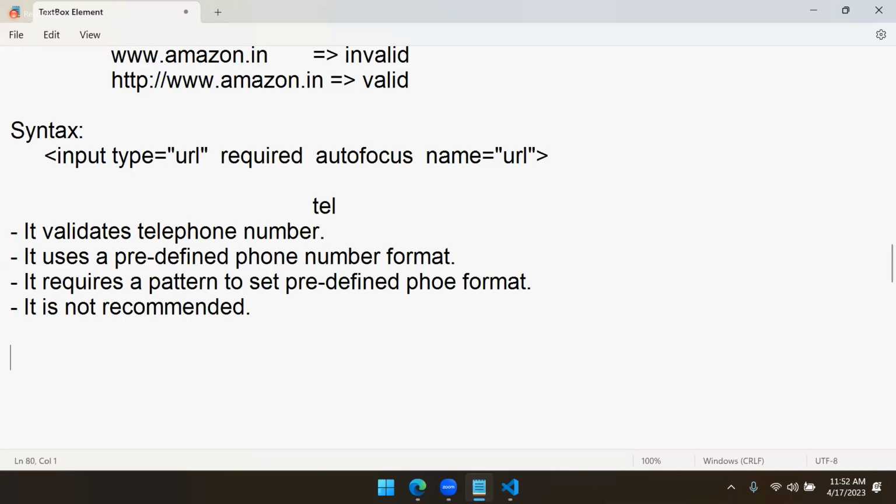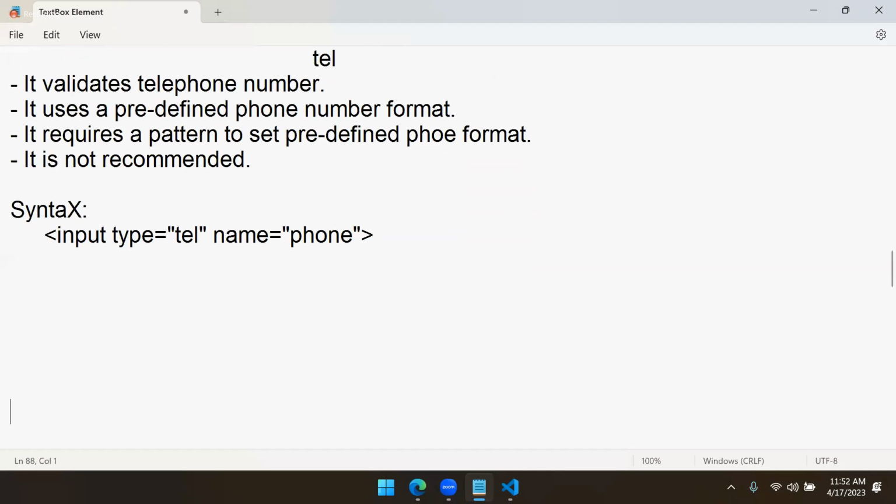Right? So syntactically, what is there? We have input type is equal to tel, some name as phone. I told you so many things in HTML, they will be there, but we don't recommend to use. I already showed you so many like that. I told you that for space there is ampersand NBSP, but don't use ampersand NBSP for giving more spaces.